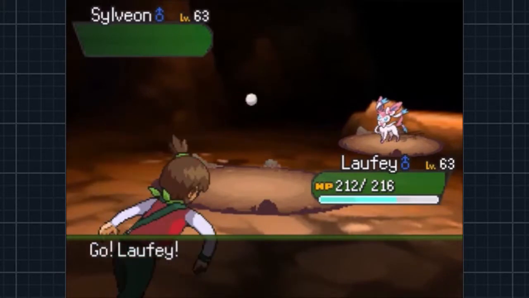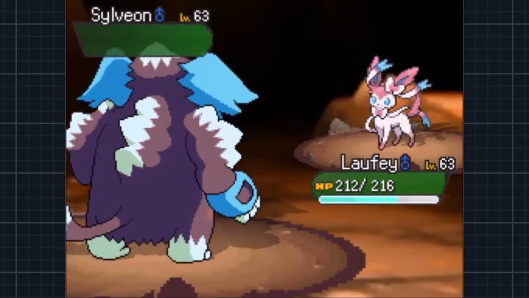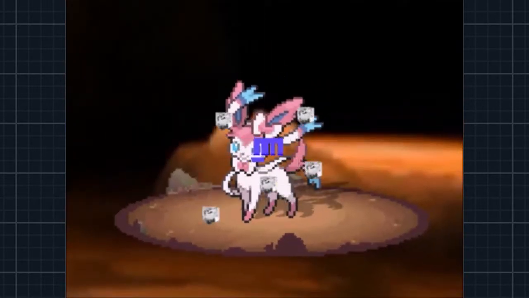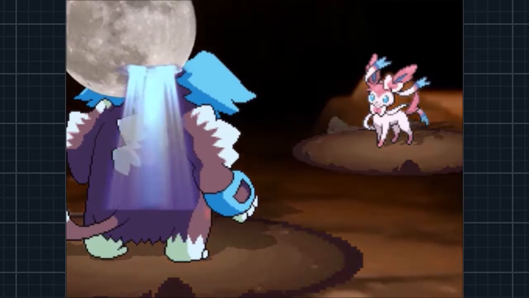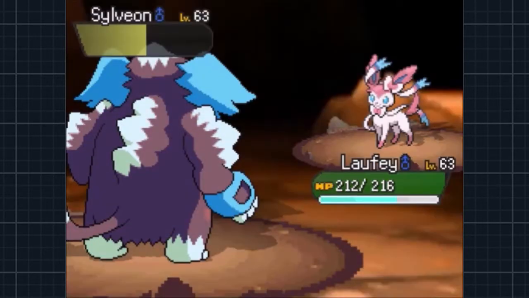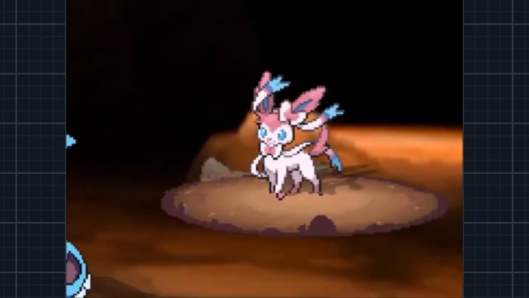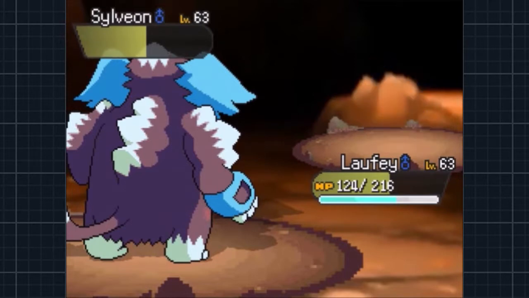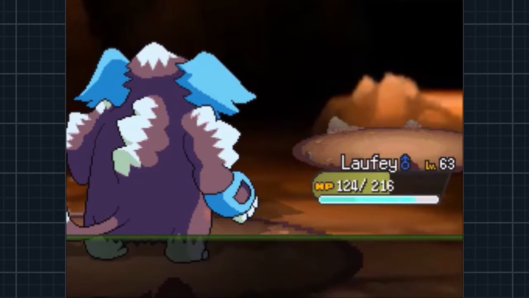Huh. Okay, Sylveon, you have a lot of special defense, I know that. So hopefully you don't... Okay. I can deal with that being like a two-hit KO. I'm not gonna risk using Stone Edge either, because I doubt that's gonna help. Also, I think this is my first time seeing a Sylveon in this game, and it has a pretty nice sprite.